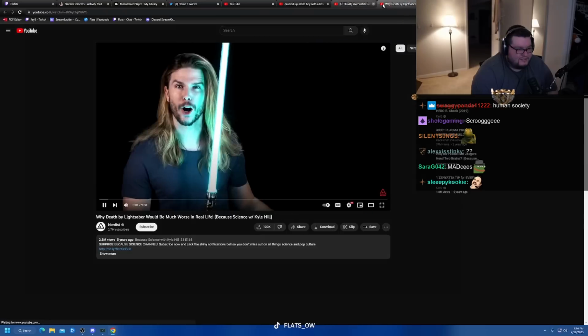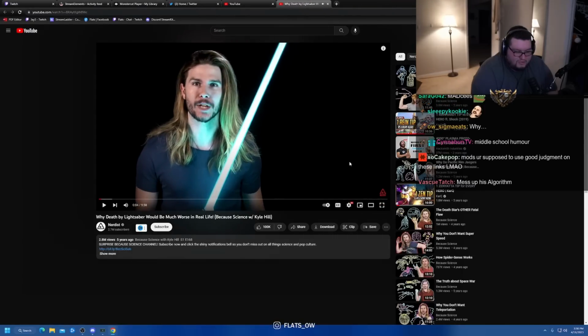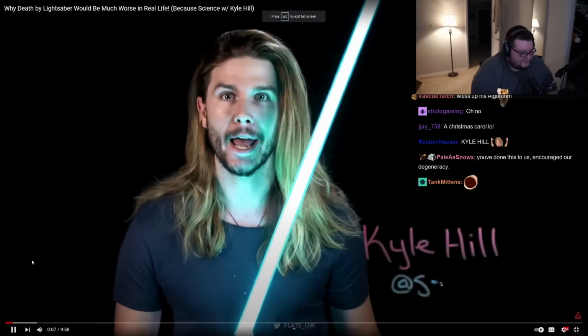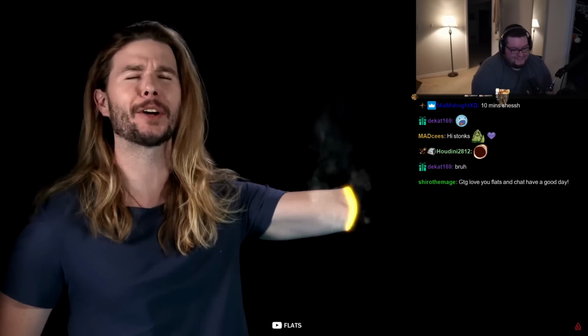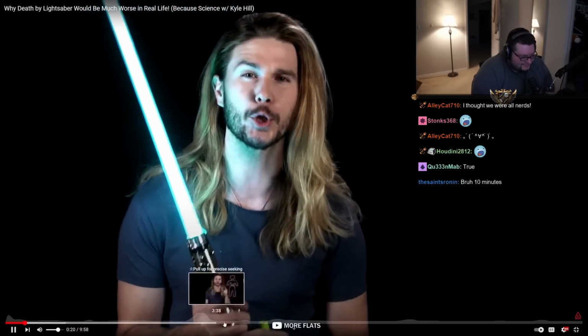The lightsaber, arguably the most iconic science fiction weapon of all time. This is supposed to be a more elegant weapon. It is tidy and precise, and the wounds that it causes are cauterized and survivable. But if you honestly apply the power that a lightsaber should have to a person, death by lightsaber would be so much worse than the movie show.